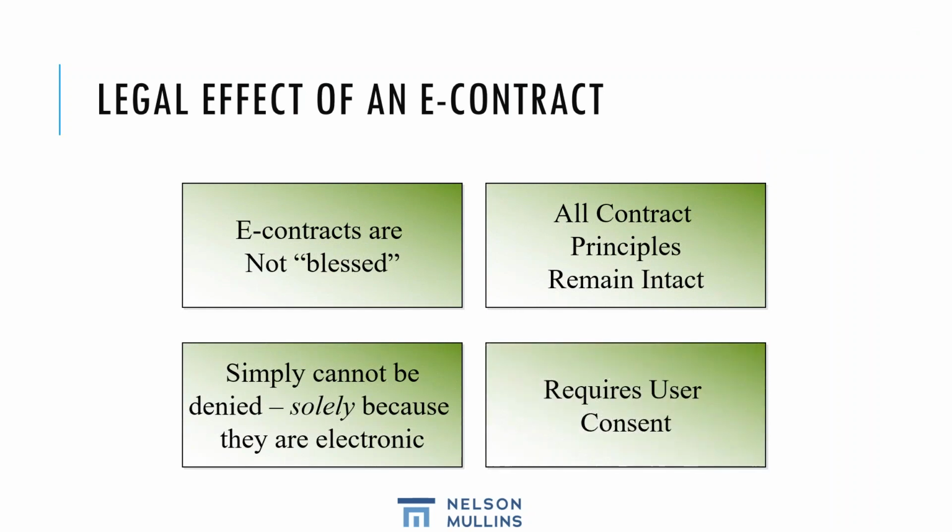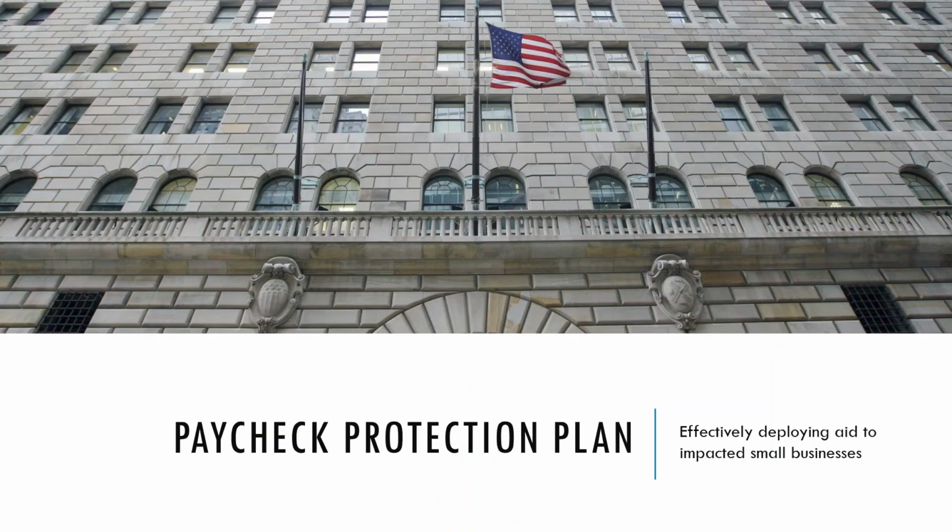Last thing I'll leave you with: remember, e-contracts are nothing special. They are given the same impact as a written contract. All that ESign, UETA, and the provisions of the Uniform Commercial Code say is that it is given the same legal effect. It's not treated separately or differently. Therefore, all of your other requirements apply, but you can do it in a non-face-to-face, non-wet-ink environment. All right, Craig, I'll turn it over to you now.